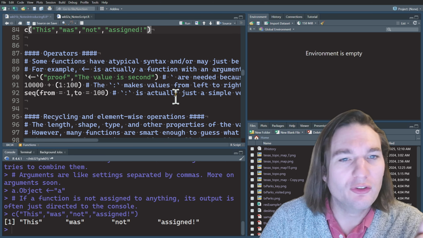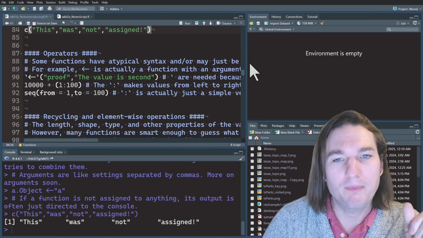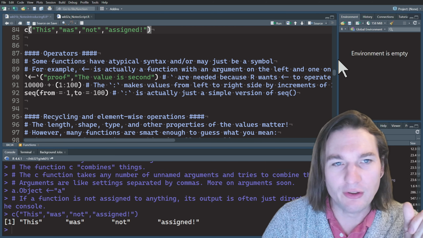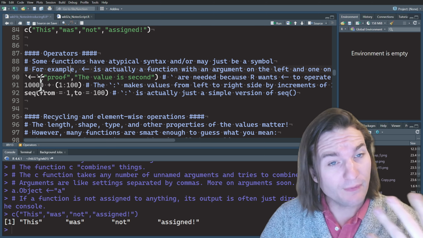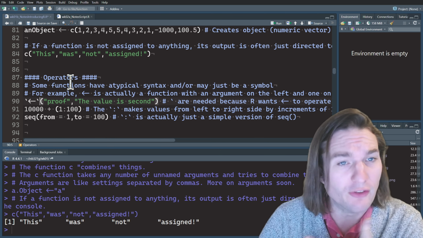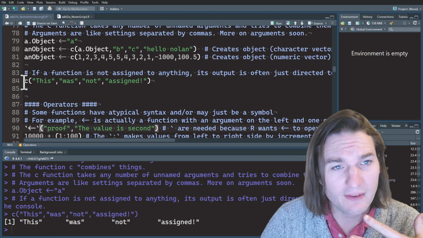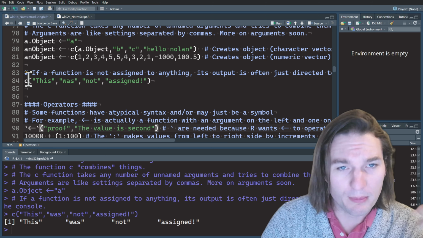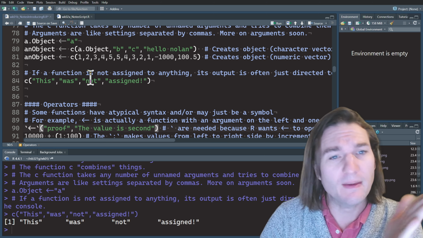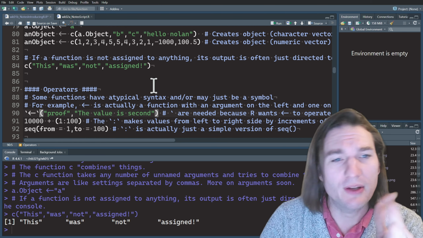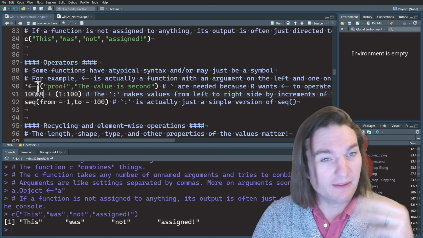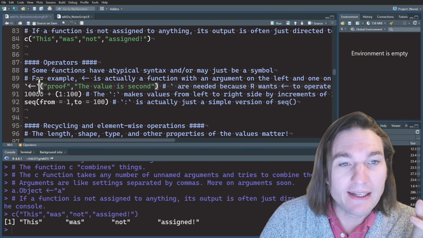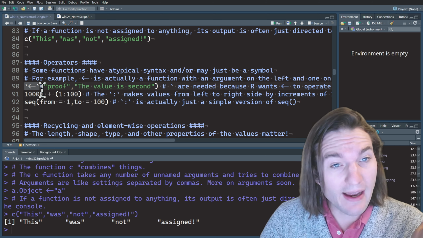The next thing is just describing operators. This is just a way of describing how symbols can be used as functions. In fact, they are just functions. If a function looks like this, it's the word of something and then open parentheses, a series of arguments separated by commas, and then a closed parentheses. I can make a function, technically, but in the form of an operator, like assignment, in that same syntax.